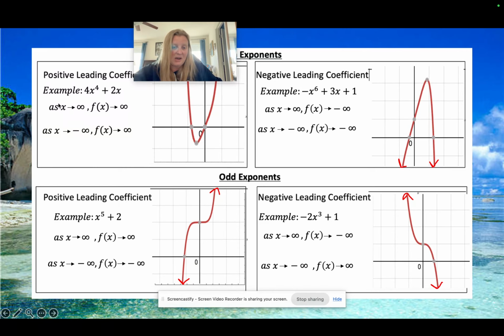You notice how you have "as x approaches infinity, f of x approaches" in every single line. You're going to set these all up the same way. So it's really, what are you putting on the end here? Does the arrow point up or down? It's not too hard to do. I think it's just the notation of writing it sometimes intimidates kids.